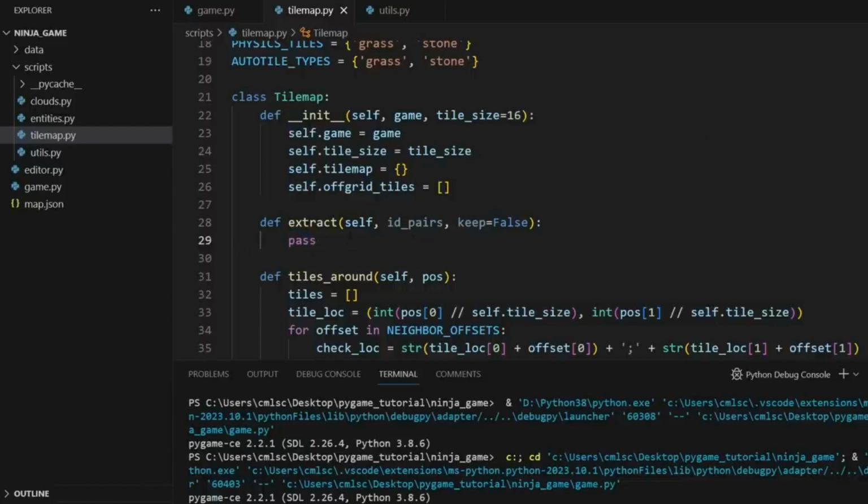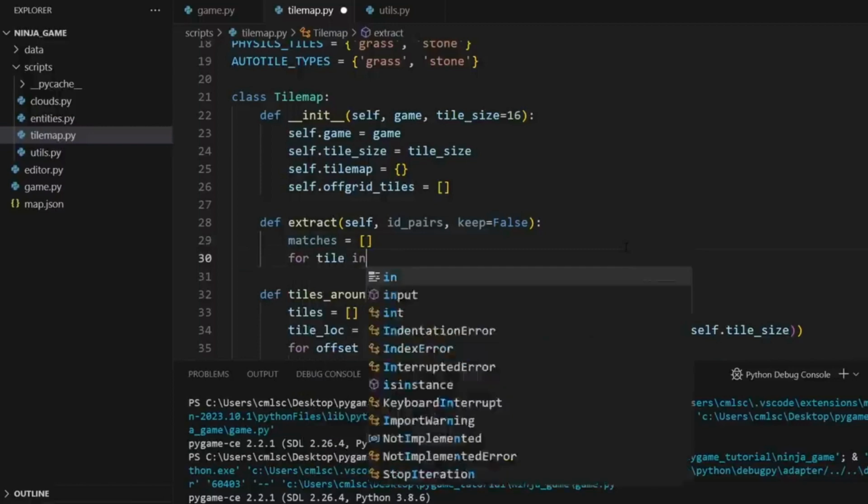So this function will take a bunch of types of tiles that we're looking for and tell us where they are and give us information about them in our map. And then if we want, which is what this keep variable is for, we can have them removed from the map. We're not going to need that yet because we do want to leave the trees hanging around in the map, but later we might want to get rid of things. For example, if it's an entity spawn location, we might want to remove that from the map and then create an entity.